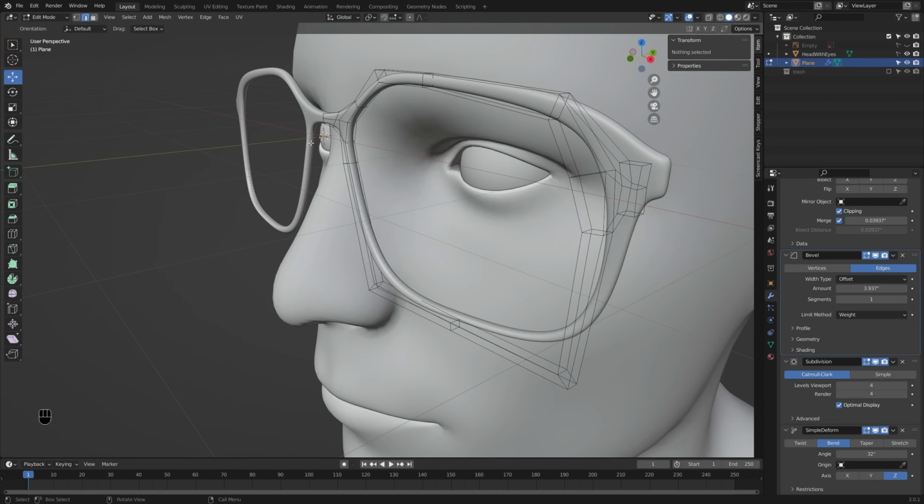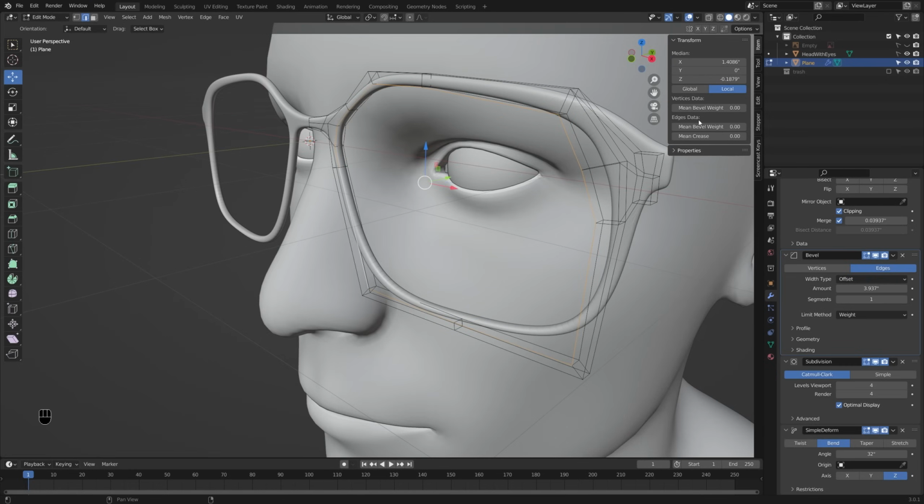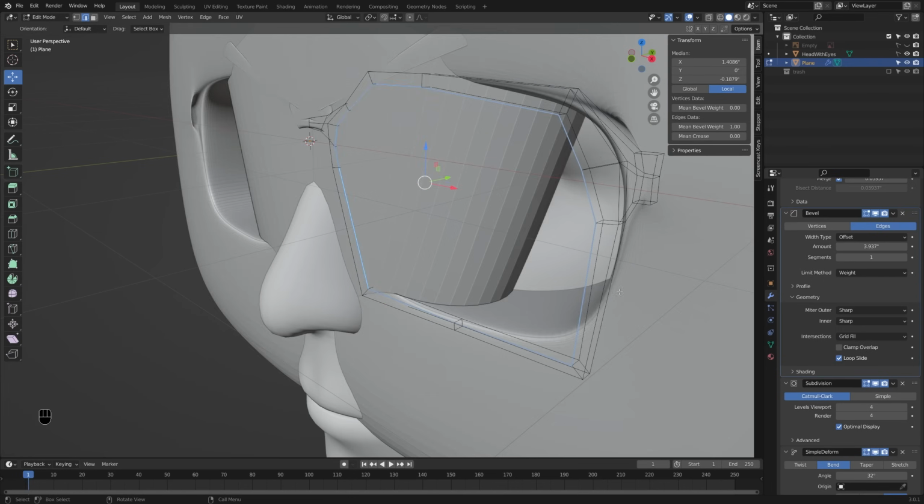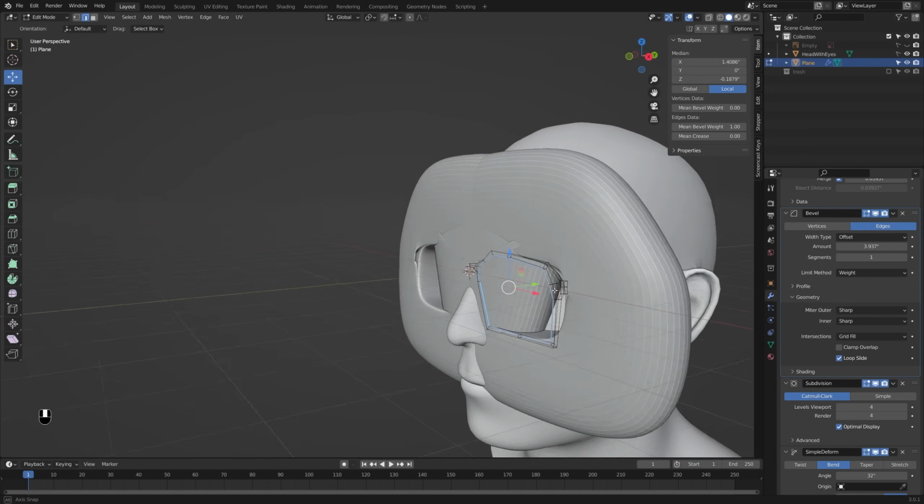I'm going to select the inner edge here by Alt and left clicking on it. And then I'm going to take this bevel weight and drag it up to 1. Now what that'll do is give it 100% of this bevel value. Now a lot of times people have problems, they'll think the bevel modifier just isn't working, but by default, the bevel modifier will turn on a clamp overlap, which will prevent things like this from happening.